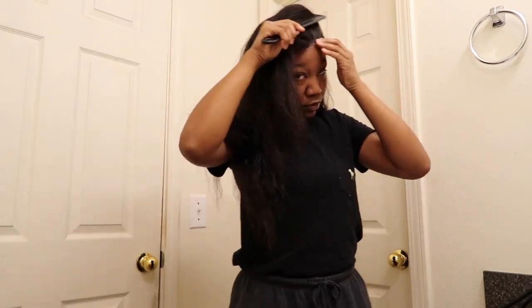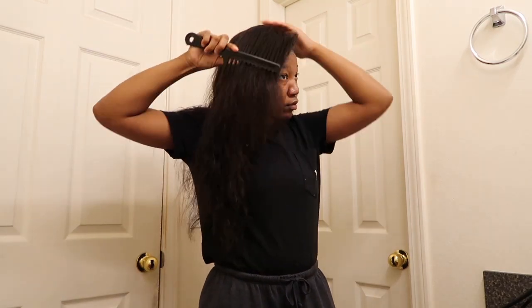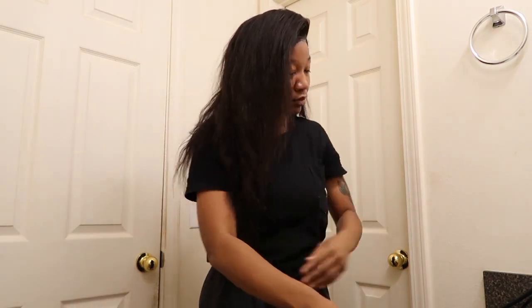I do wanna add, I love my hair when it looks like it's natural. So I don't like it too sleek, I don't like it too curly. I like it to look like it's coming from my head and it's my natural hair. So what I'm really trying to do with this wig is basically get it back to the way I had it, which was natural looking, not too fleeky, just looking like it's coming right out of my head.